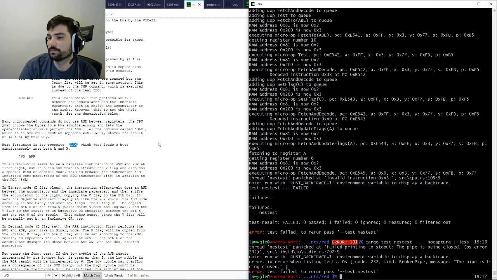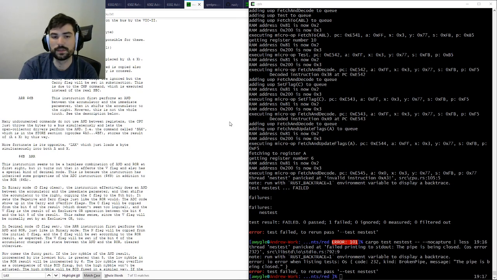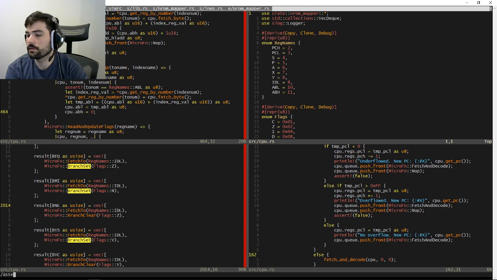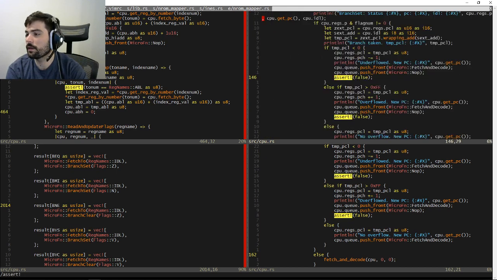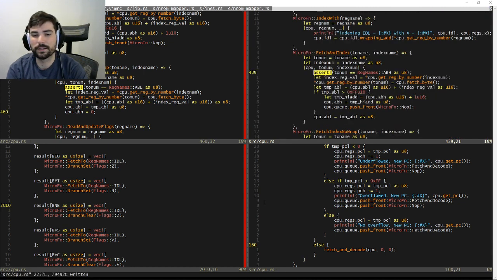Alright, you know what? I think I'm just going to be done. I don't need to implement these opcodes, I don't think, for SMB3. So I think this is a good enough CPU to complete my current objective, and any further would be sort of embellishing beyond the point of being strictly necessary. So that means I'm going to be done for today, I think. We will come back tomorrow, fresh-faced, bright-eyed, bushy-tailed, and implement the PPU.